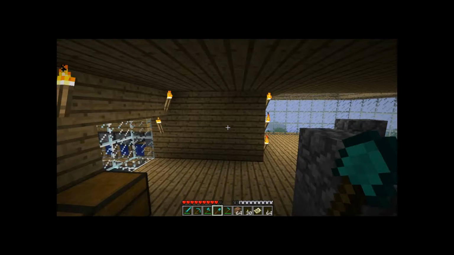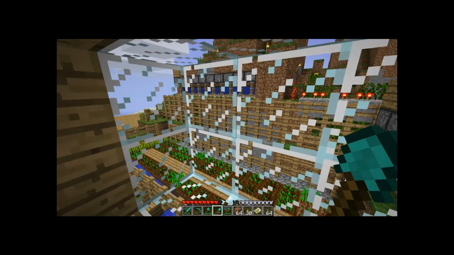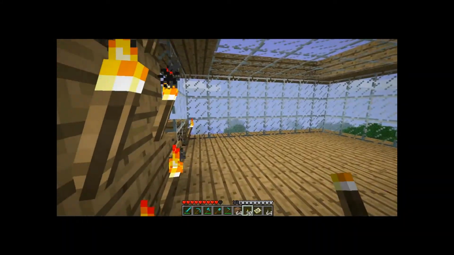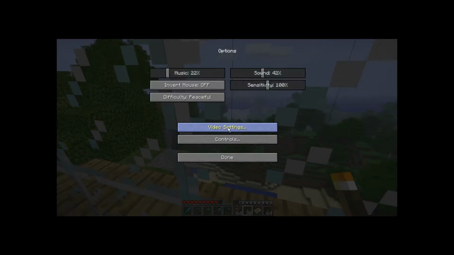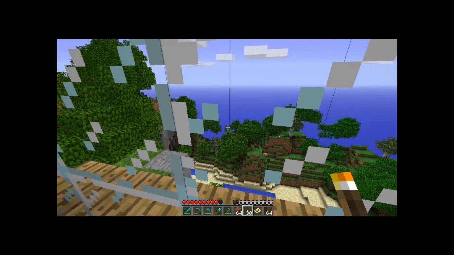And my room has an auto harvester connected to the pistons for the auto harvest system, which we have to let it be because I don't want to use up all my bone meal, because I don't have a lot. So this is my awesome view. Look at that. I'll turn my render distance up to far. Look at that. I'm still getting 30 FPS. How amazing.